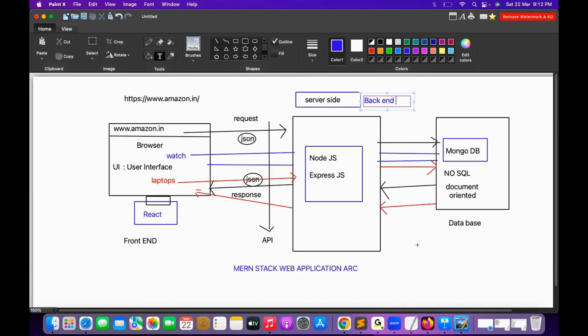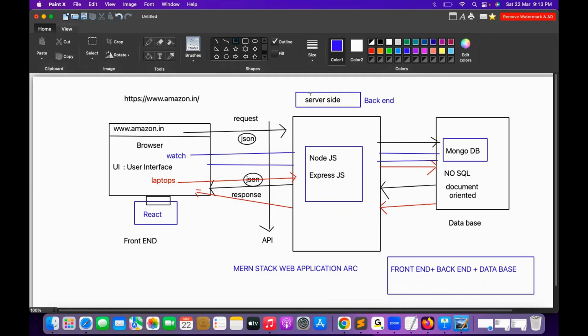Front end plus backend. What is full stack? Front end plus backend plus database is called full stack.